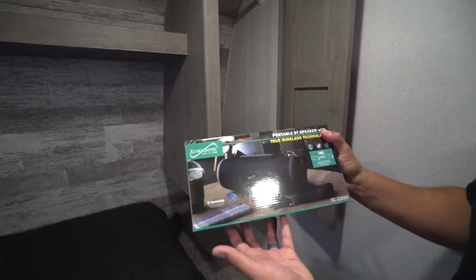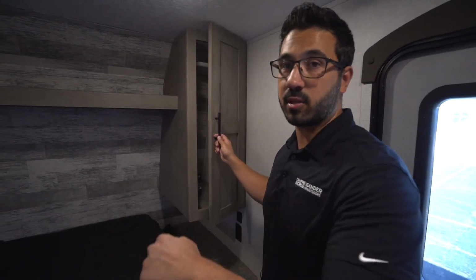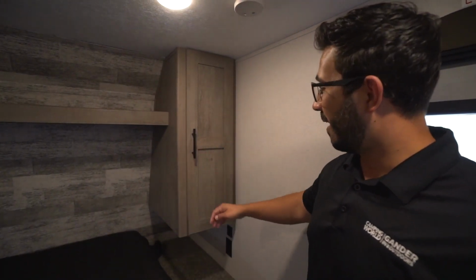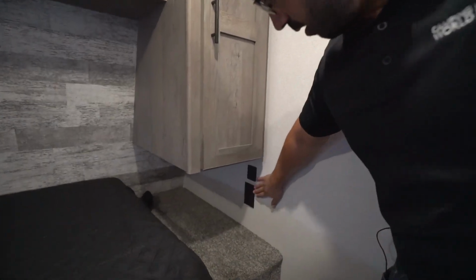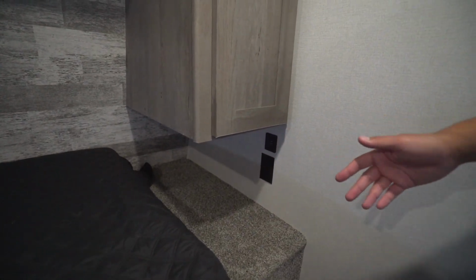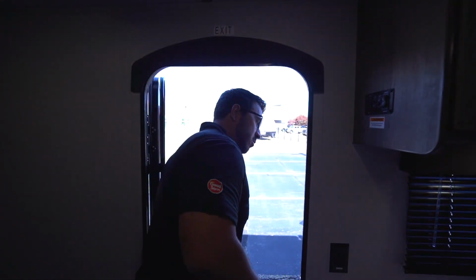Get this guy, if you want to jam out, you get a little speaker. Boom, Bluetooth capable. You can take that bad boy with you. If you're going to sit out on the picnic table, you can drop it out on the table, go on a tubing trip, float down the river with it, right? But that is kind of nice just because it gives you the portability. And then electrical outlet and USB hookups there, so that way if you need to, plug in, charge a cell phone, anything like that, maybe you need to plug in a CPAP machine, you can do that too.